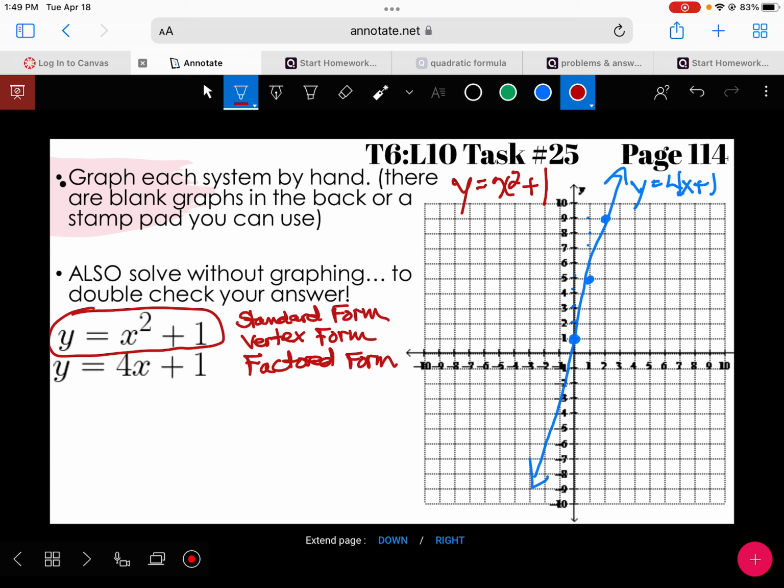If something is in standard form, do you recall how we can find the y-intercept? Okay. Think about it. Think about any point that is a y-intercept. Where's it going to fall on? What's it going to be on? The y-axis. So any point that is on the y-axis, what do they all have in common?